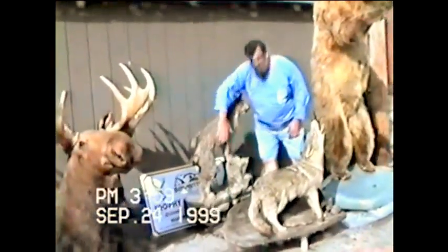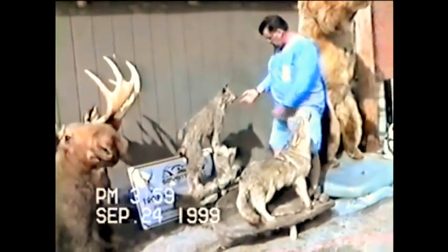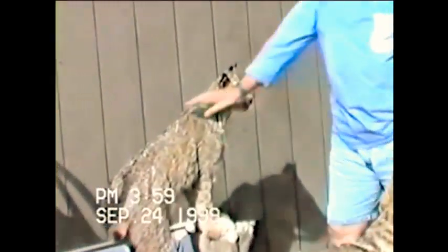This animal was very seriously damaged. There was a big section of singed hair through there. We've been able to get rid of that. Restored almost to new, and if you look closely, you can see that the whiskers are even actually burned off. That's how bad it was. So I'm very happy with this. It smells wonderful. It's natural and soft to the touch, and it looks great again.